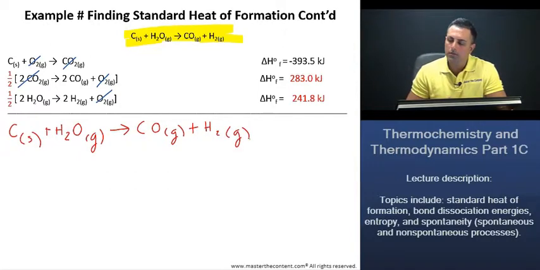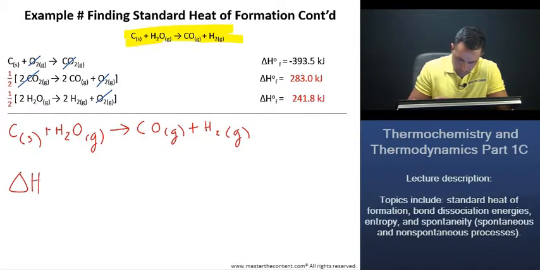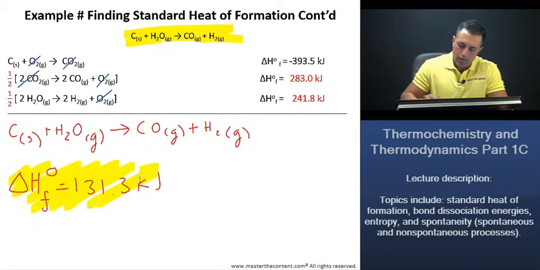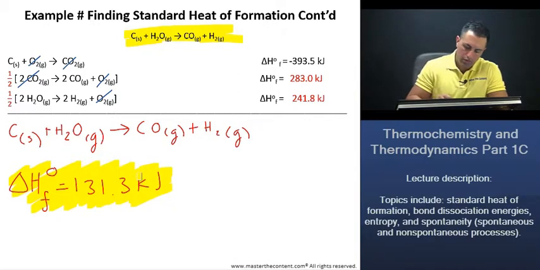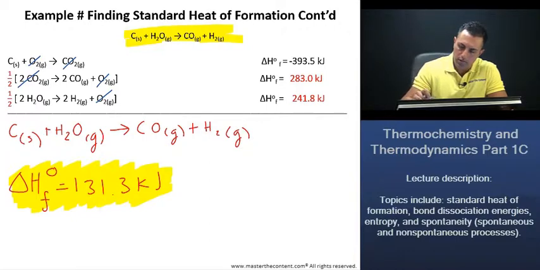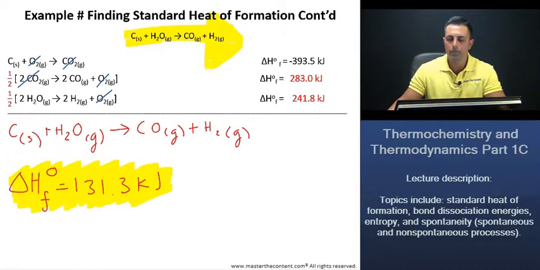Now, what about the standard heat of formation? Well, we're a little limited for room, thus I'll just go ahead and write it down here. That's just going to be 131.3 kilojoules. There we are. That is our answer. Now, as we can see, our reaction is going to be endothermic, and what our value here is telling us is that 131.3 kilojoules of energy is needed for our reaction to proceed to the right up here, right? And there we are. Okay, great. We're now ready to move on to our next slide.